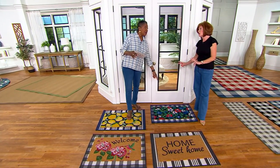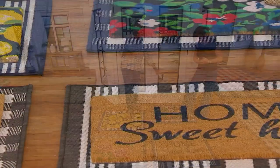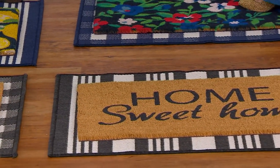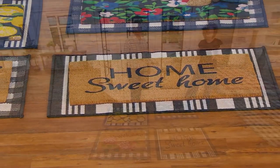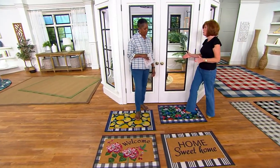Think about getting them while we have this great clearance price. This mat is $28.98 and it's two mats — two different looks. So basically you're looking at $15 a mat, and one of them is done in coconut fiber that we've been using forever. Remember, the whole idea is for people to wipe their feet off before coming in.